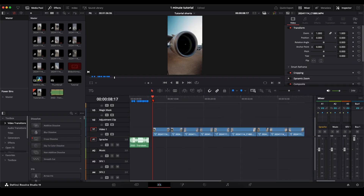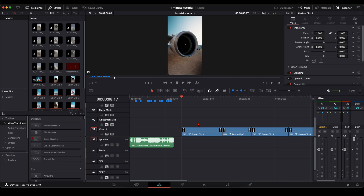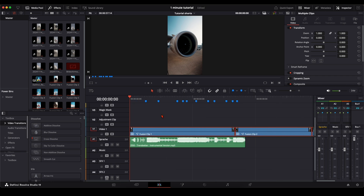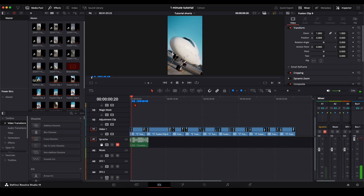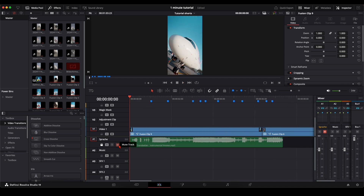Once you've finished all the tracking, create a new Fusion clip with every clip. That's very important because we save all the tracking information in the new Fusion clip. Now we can start speed ramping. First, bring your clips into the order you want. My order is: an FPV shot backwards, another FPV shot, another FPV, then orbit shots, and ending with two FPV shots.